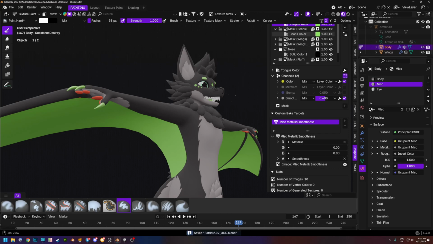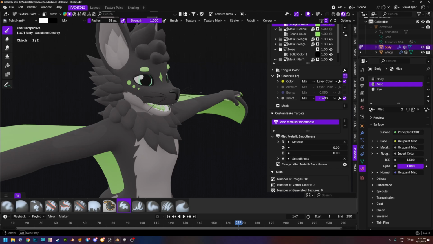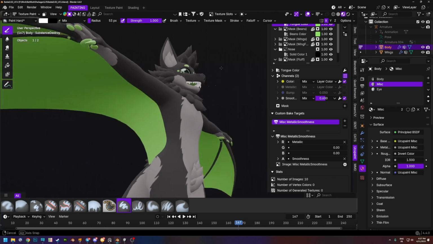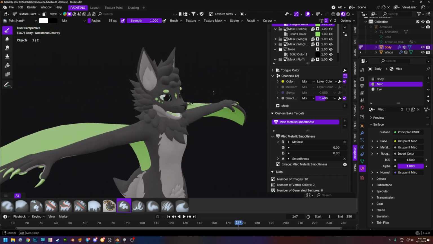Sometimes you might need to save or update it because it's not always updating properly. But yeah, now I'm happy and I want that to be a new texture that I want to use in Unity. What do I do to export it?